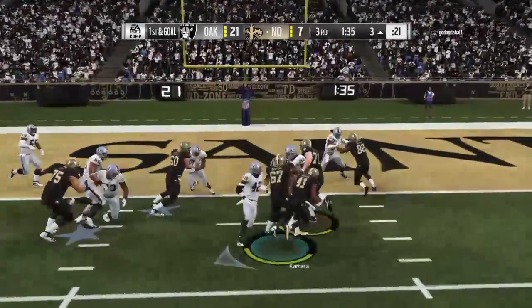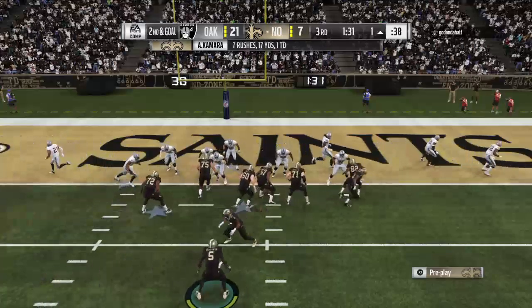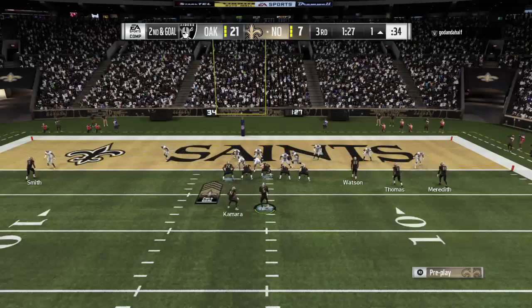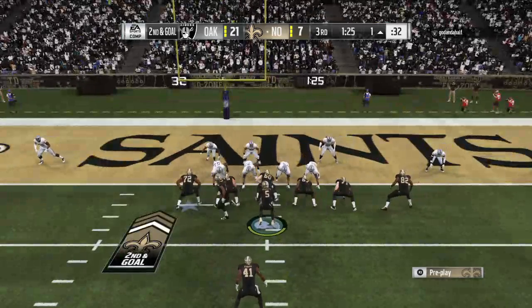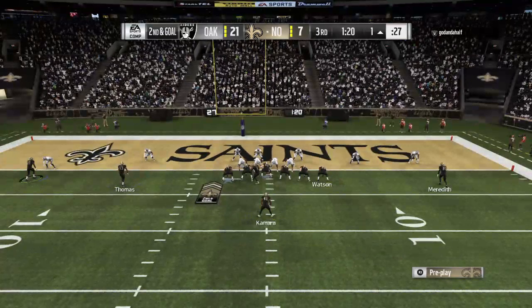They'll run it with Kamara. They're able to get a couple here, but won't get across the plane as they stop him right around the 1. Well, they still have time to get him established, but in my estimation, they've got to pick up the urgency here. They've got to get quickly in and out of the huddle and run off a bunch more plays.